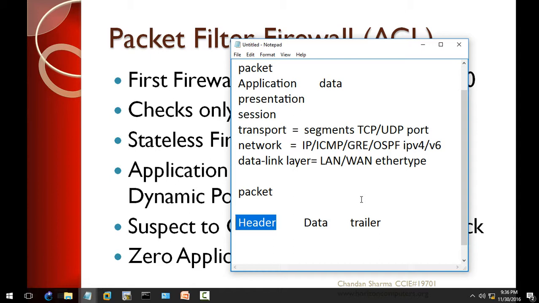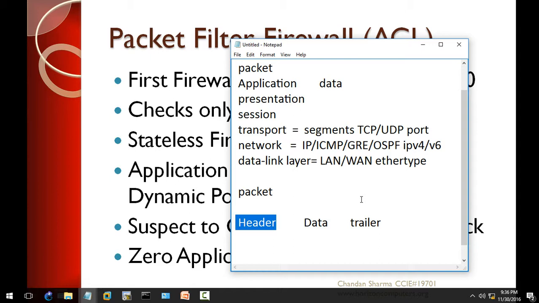If I'm a router, I'm a switch, I'm not really concerned what the contents are. Is it HTTP? Is it SAP? Is it Oracle? What sort of application is it? Is it voice traffic, video traffic? I'm just looking at the header, and I have to move this information to the destination.